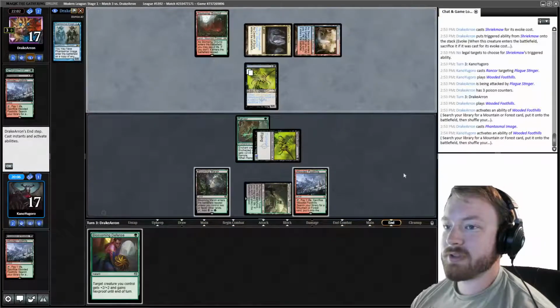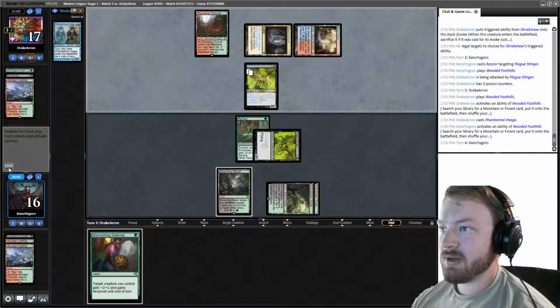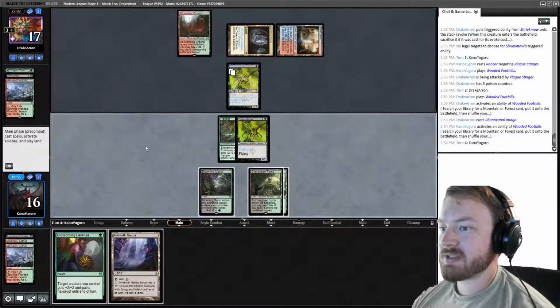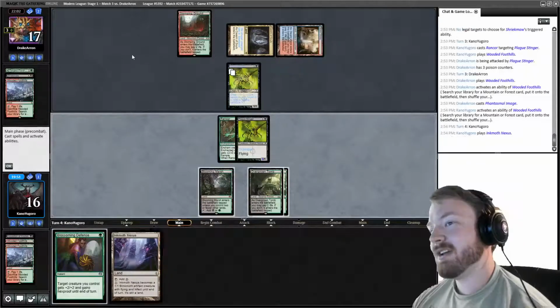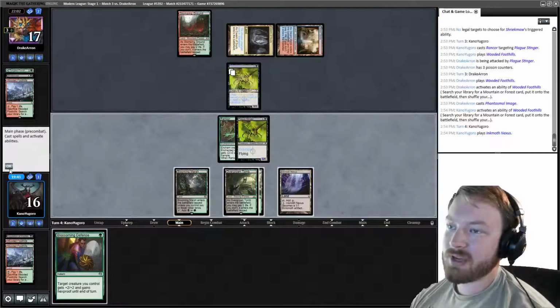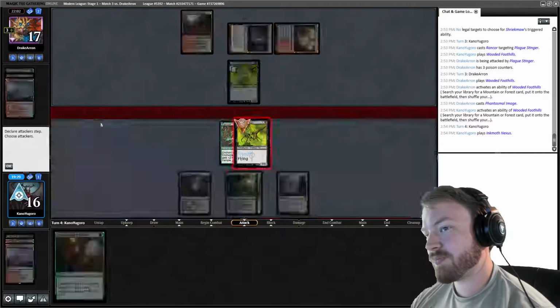Alright, crack Wooded Foothills. Get our last Overgrown Tomb tapped. Untap. We draw an Inkmoth Nexus, so... Oh, it's target creature you control! That is significantly worse. I think we still attack and try and trample in, because they'll take 4 Infect from that and be at 7, then we can animate Inkmoth and put Rancor on it next turn. So yeah, that's what we're gonna do.